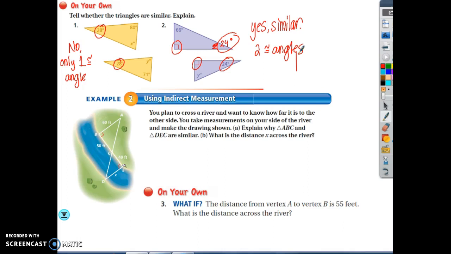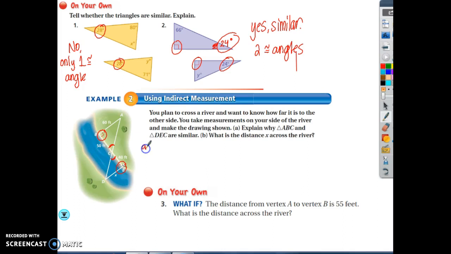So looking at these two triangles, first off, I see that they're both right angles. They don't give us values, however, for any of the other angles, so it might be tempting to say at first that we don't have enough information to answer this question. However, we can use what we know about angle relationships to find the information that we need. Looking at this x right here, we can see a relationship of vertical angles between two of the angles. That tells me that the top angle in triangle ABC is congruent to that other angle in triangle DEC. Because of this, we do in fact have similar triangles.